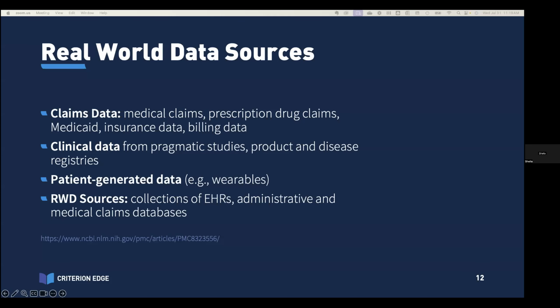So we can go back to our slides. Okay, great. So now we have a better understanding, hopefully, of not only the terminology used, but also the status of real-world data and real-world evidence uptake. I'd like to go on to just discuss some of the real-world data sources. So the FDA definition did list some of these sources, but there are so many sources. So I just would like to present some of these additional ones.